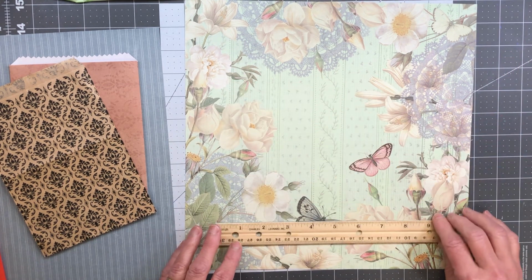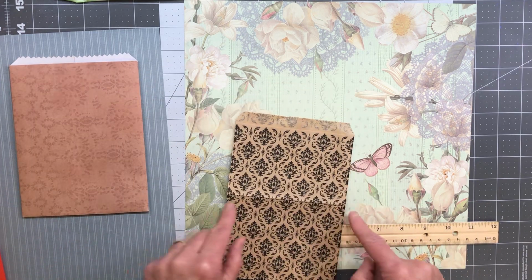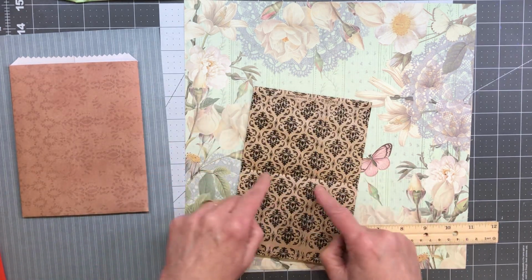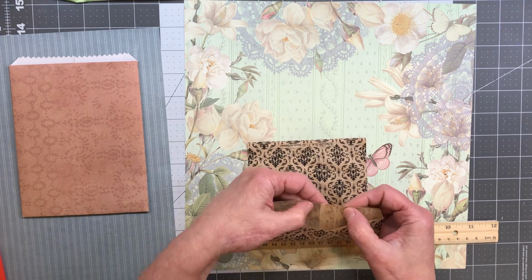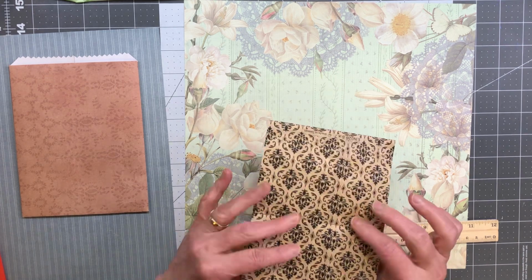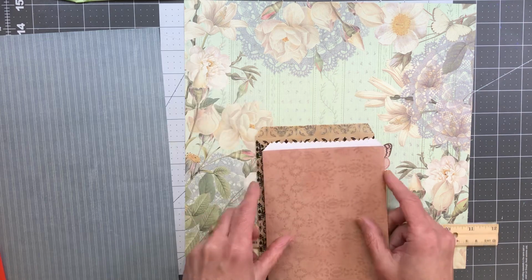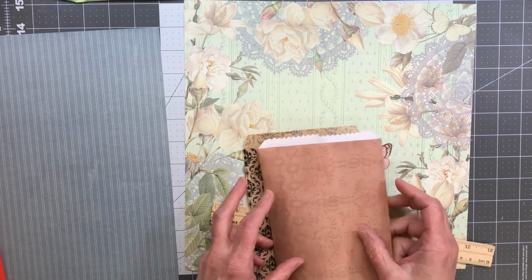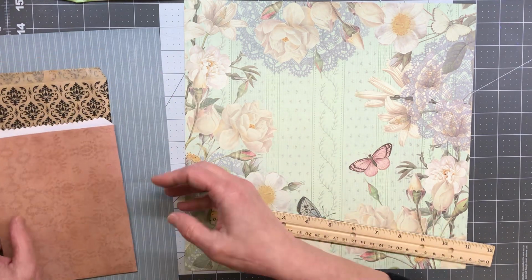What I've done is I know that across my bag is 5 inches, meaning the back's going to be 5 inches, so that's 10 inches. But it also has a little 1/2 inch or so overlap. So that tells me right there that I need to measure at least 10.5 inches. That is what I did here, and that worked out pretty darn good. And then I just got my length a little bit not so great.